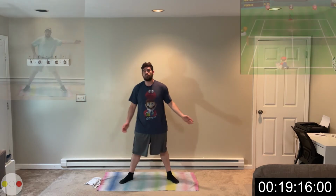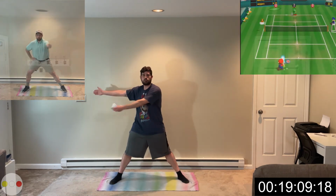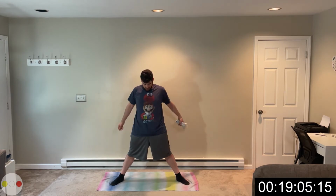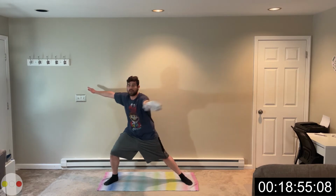So now I want to go on the other side, the opposite side that we were doing, and we're going to do the forearm and backhand. Okay? 3, 2, 1. Keep these arms out the whole time. You might feel a lot different this time around. Really feeling the burn. That's good.